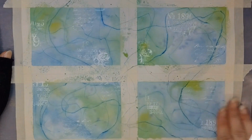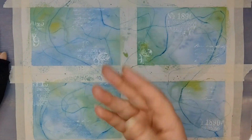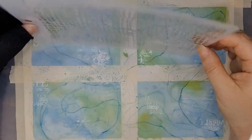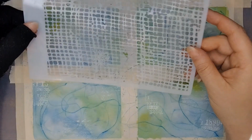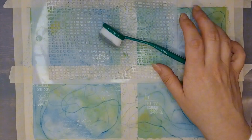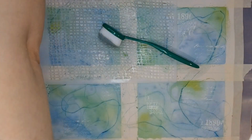Okay, so that is nice and dry. Except a little bit right there. Where did that come from? Oh, actually, I think it came from the tape. That is okay. So now I want to do some stenciling. If I can pick it up. And I'm using this one. I am not certain where I got this, truthfully, so I do not think I can tell you. Where did I get that one? I don't remember.